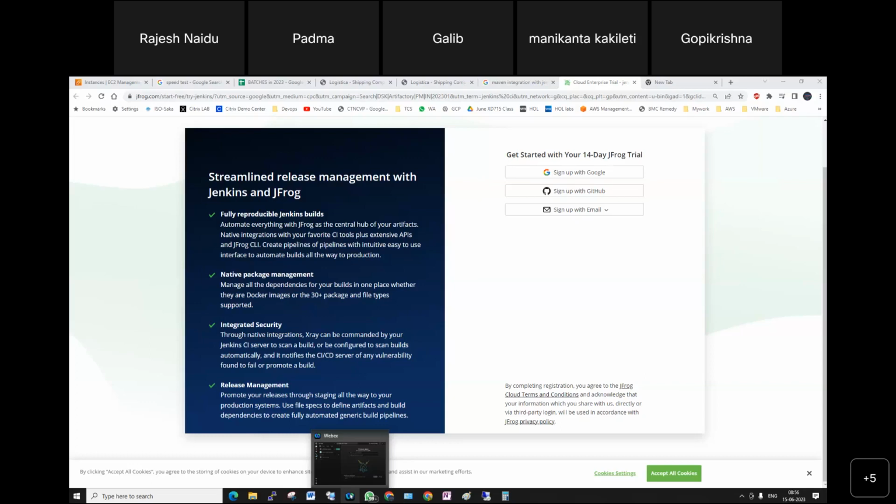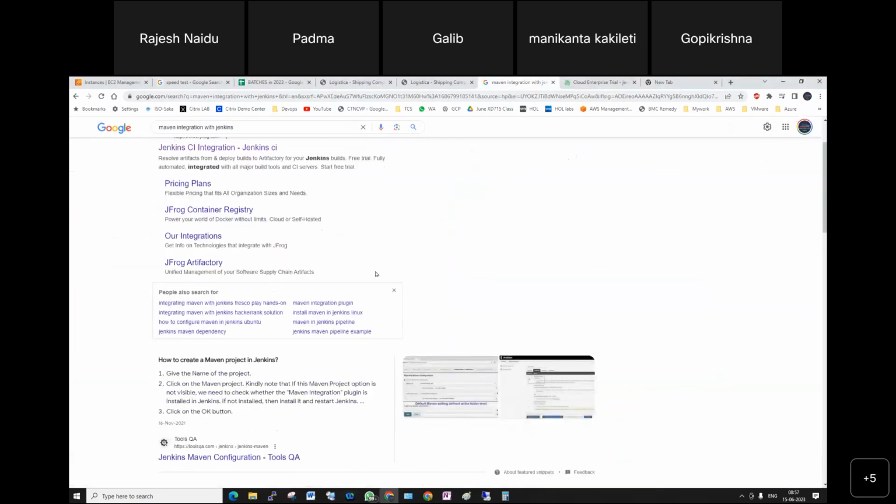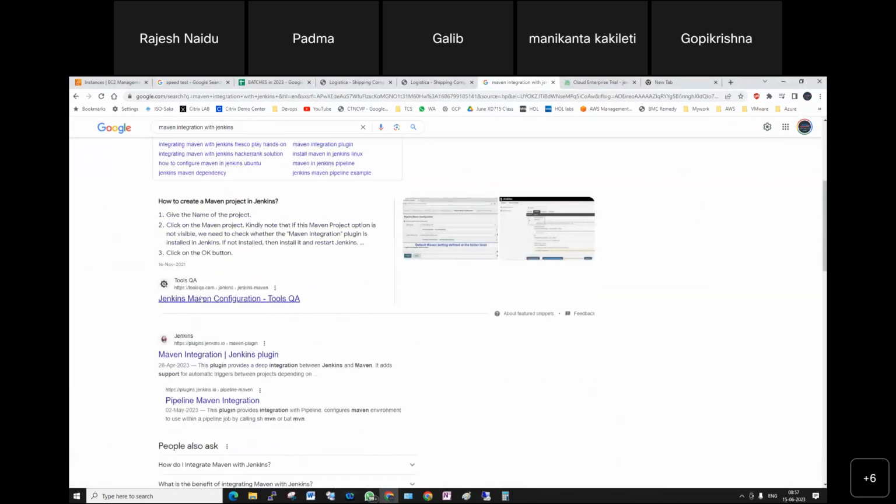Okay, I'll look at the possibilities from tomorrow onwards. Tomorrow is Friday, right? Friday, Saturday, Sunday, these three days I'll work on that. Otherwise, I'll work on it from Monday. So depending on that, don't create a JFrog account unnecessarily. Whenever I start the session, then you can create it yourself. And one more important update: for the Jenkins Maven configuration, a step-by-step configuration is available.